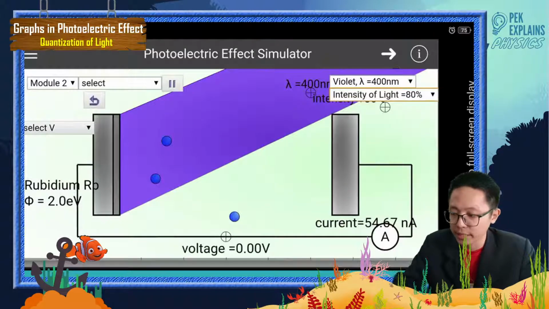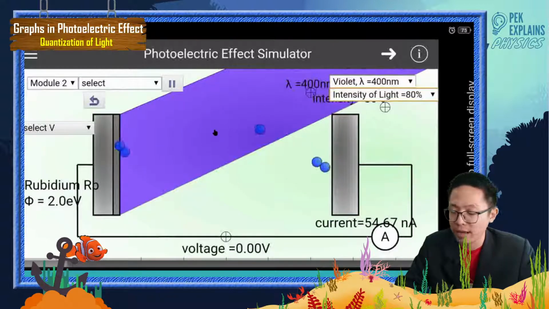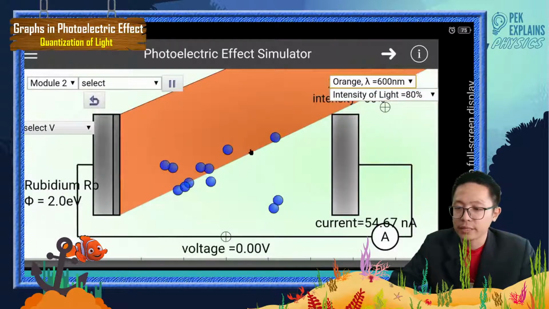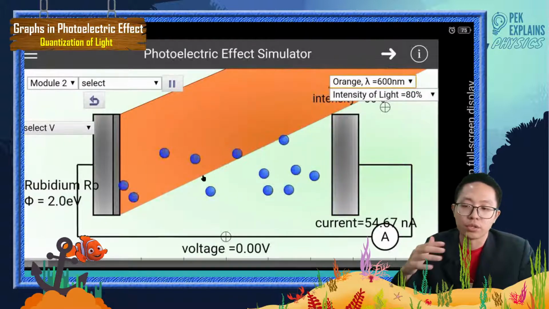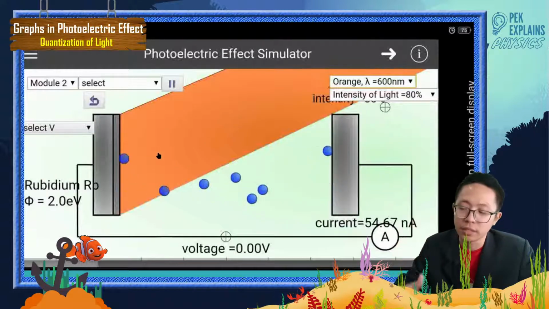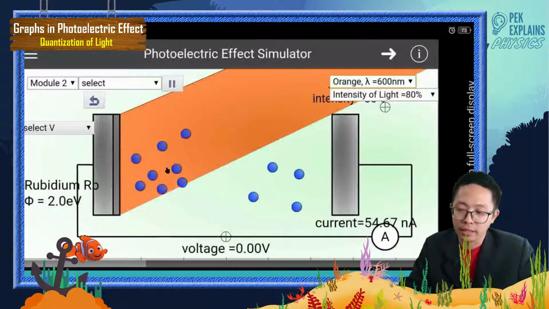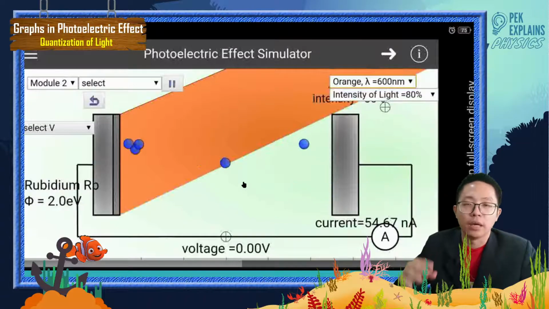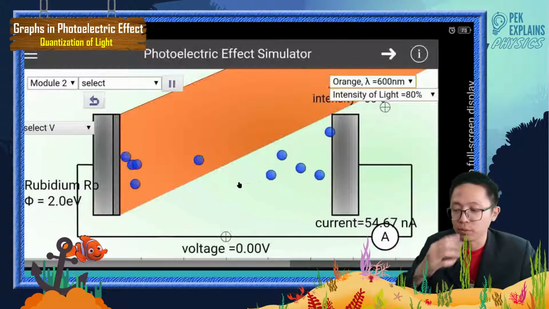In short, ultraviolet light is very energetic: high frequency, high energy, very small wavelength, high kinetic energy. It needs a higher stopping potential. Whereas orange light has a long wavelength but very low frequency. With very low frequency, it is a small packet of energy, and each electron is ejected with low kinetic energy. Low kinetic energy means slow speed and requires a lower stopping potential.